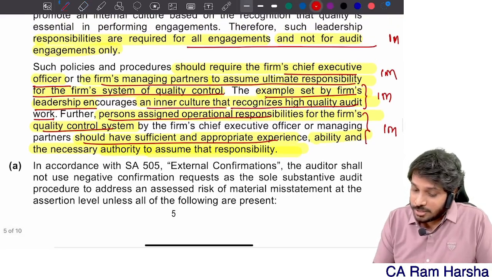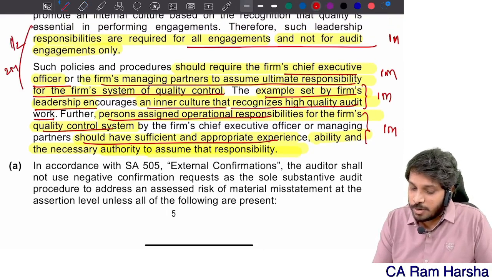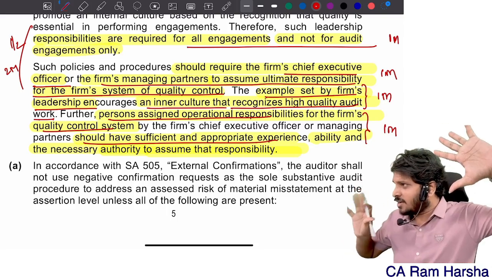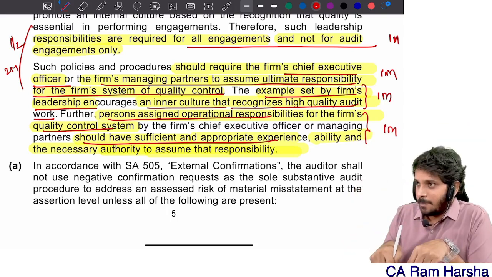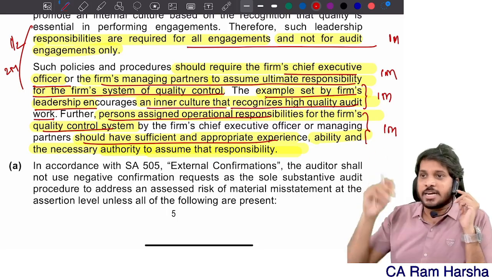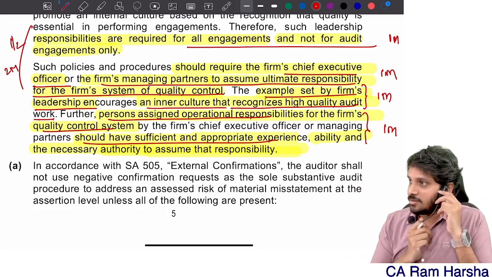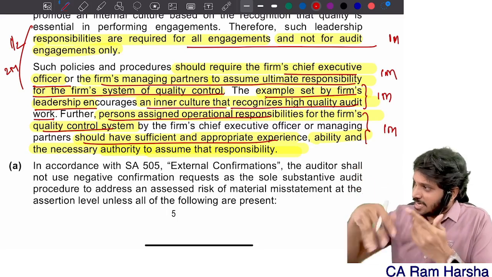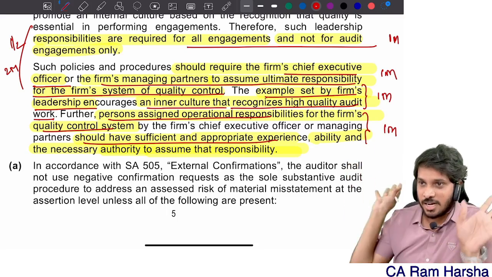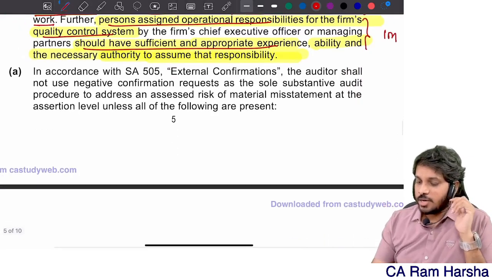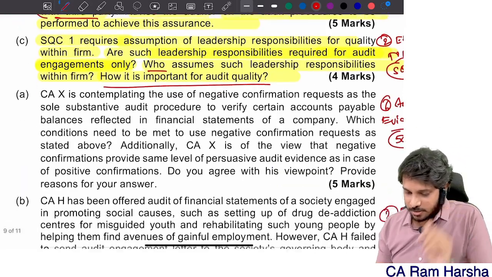Now students write any 1 or 2 points only, they get 2 marks. They write some 3-4 points, but they don't belong to this point. You're getting it. Many students write a correct answer, but they don't get the marks because the answer is not for the question asked. They write a correct answer, but not for the question which is asked. That's it. You're clear? Next.